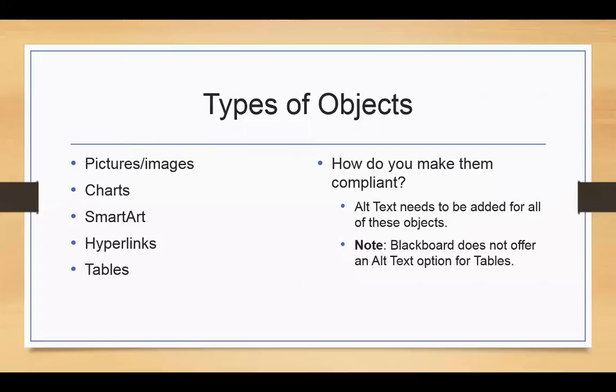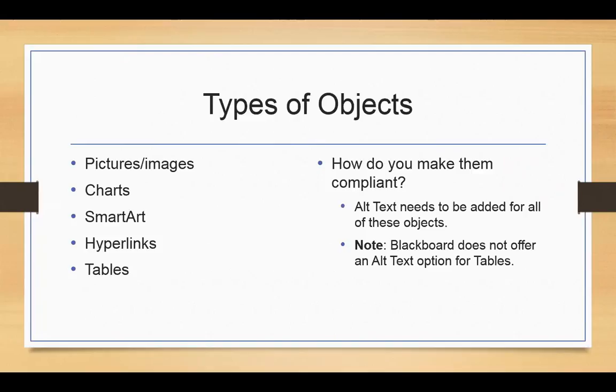So if you have a picture of yourself, you should have alt text attached to the picture with a description about that picture. When you get into charts and smart art and tables that you might have in Microsoft Word, you might need a little bit more than just the description or the title area to explain to a sight-impaired student that can't see what's in the image. So we're going to talk about how to go in and document those images to explain to a student and make it ADA compliant.